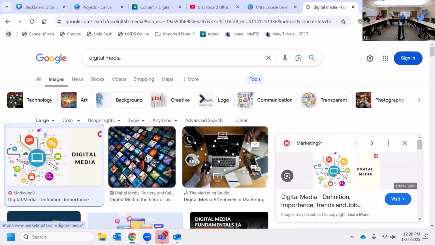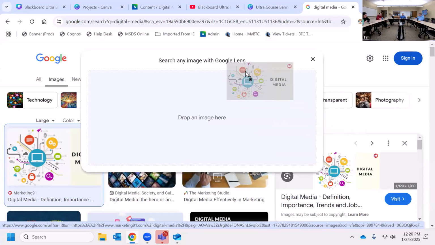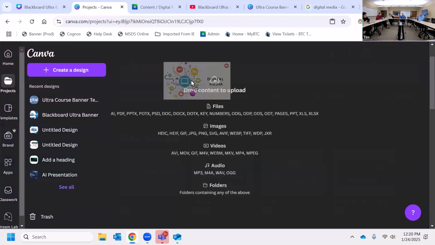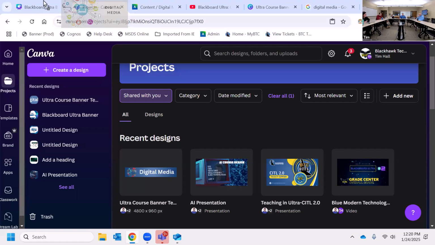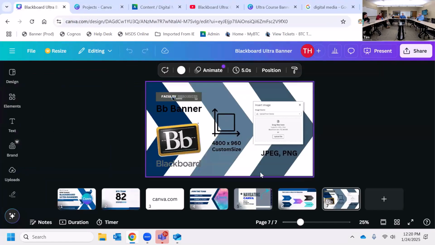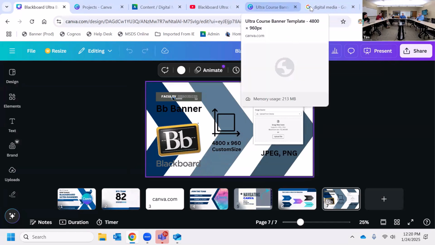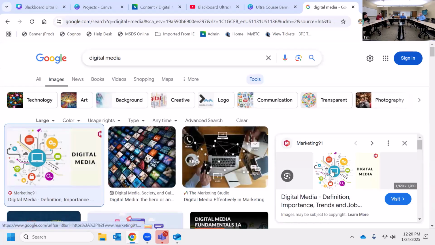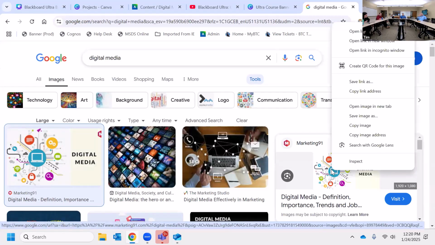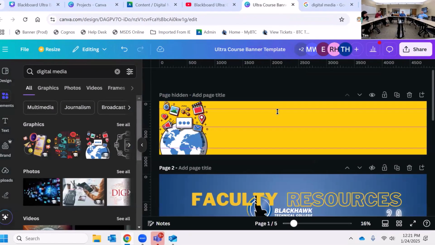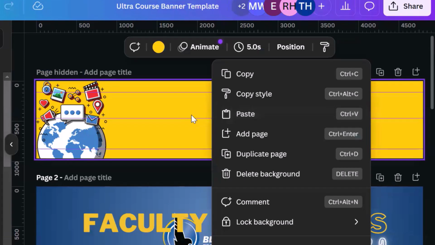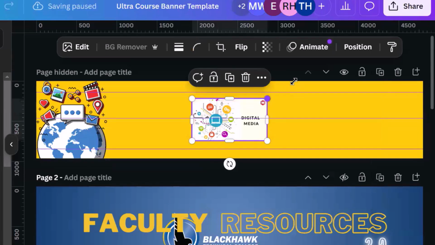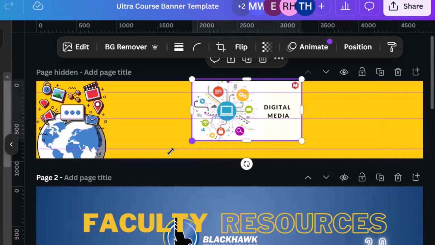And I can get these a couple ways. Sometimes you get lucky and you can click and drag these over to Canva, and then you can bring them into your project and drop them off there. It helps if I go to the right one, and then I can drop that off in here. If that doesn't work, like that picture didn't, because there's a lot of different image types on Google, I can also right click on the image, and I can go old school with this, and copy it, go back to my project, right click in my project space here, and paste that in there. There's my image. I can take that and resize that.